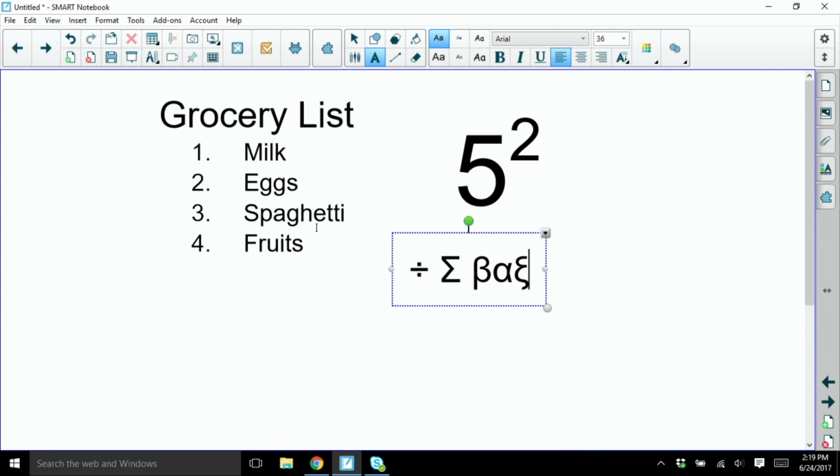Now, if you're doing a lot of math equations, look for my other video on how to insert math equations, like how you can just write it and then it converts it into text. That is going to save you so much time. So go ahead, look for that video if you do a lot of math equations, whether simple basic fractions or crazy equations. It's going to save you so much time when creating equations.